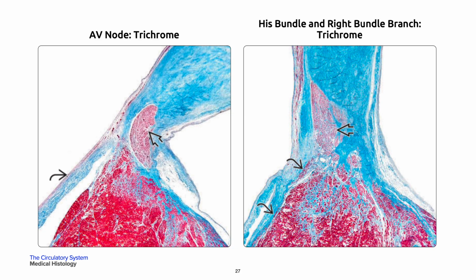On your left is an intermixed dense collagen and small myocytes comprising the AV node in a black bold arrow, situated in the annular connective tissue, insulated from the atrial and ventricular myocardium, a portion of which the tricuspid valve leaflet is also seen in a curved black arrow. On your right, the right bundle branch in a curved black arrow consists of a thin, cord-like wisp of conduction system myocytes arising from the main His bundle in a bold black arrow. Because of its small size, step sections through the paraffin block are typically required to see it well.